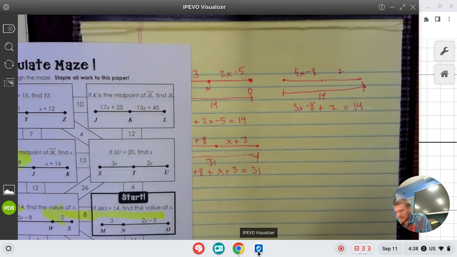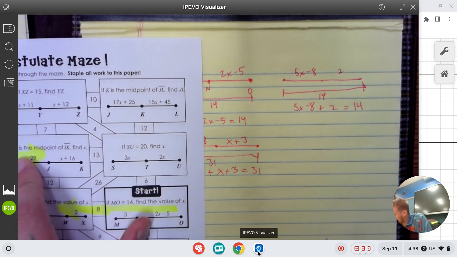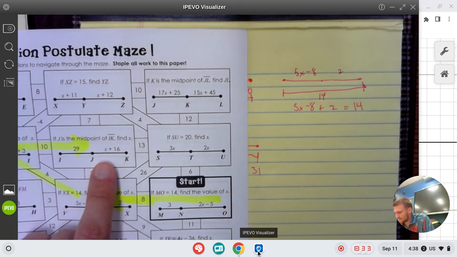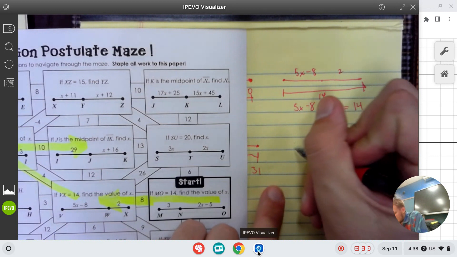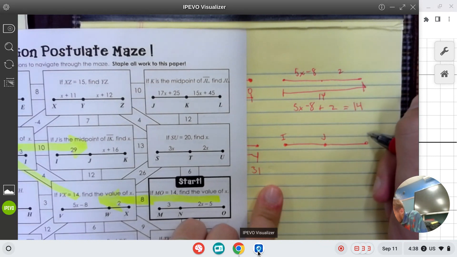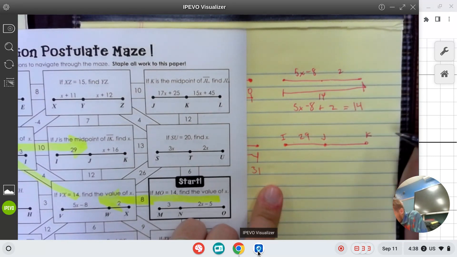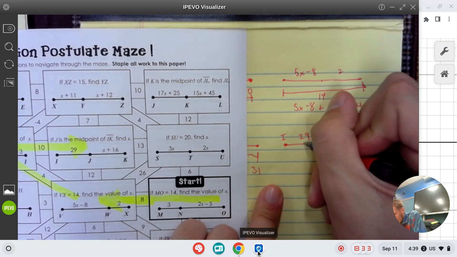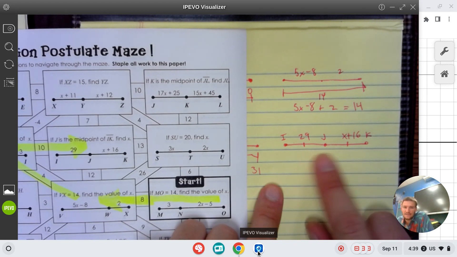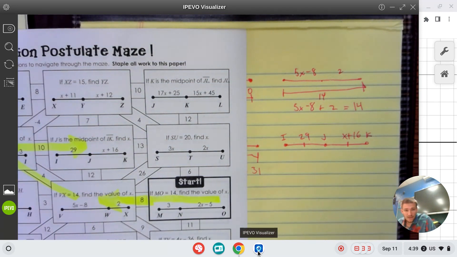Let's do two more, then it'll be on you. This one up top says if J is the midpoint of IK. We have a little bit of a different question here. We know that J is the midpoint. You might even see these little slashes, these little hash marks, they tell us that these are the same. J is the middle. If J is the middle, the left and the right, what do you know about them? If J is the middle, the left and the right are the same because it's right in the middle, cutting it right in half.